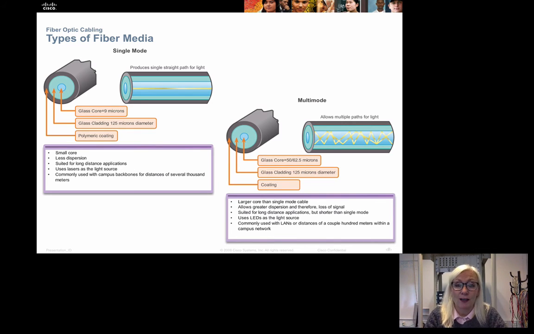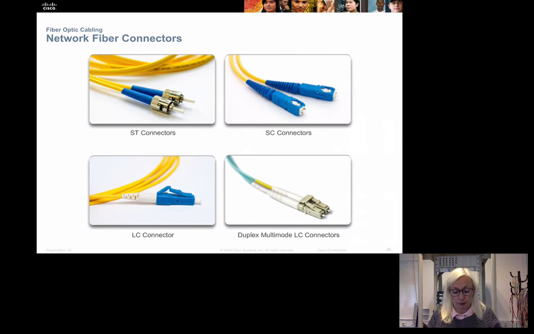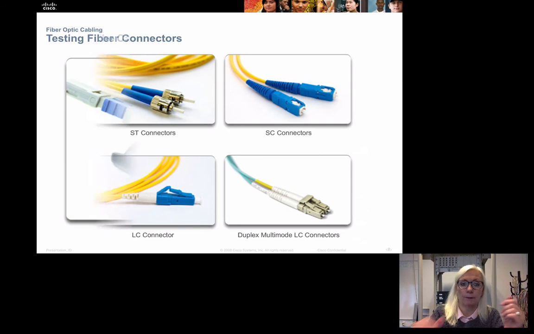We can have much higher speed on a single mode than on a multi-mode, and the prices are of course a bit different also. The single mode is typically more expensive. With the single mode the range could be very high, whereas the multi-mode it's more limited. And we have different types of connectors as well here. This is one, this is an SC or an LC connector, I can see. So we have different types here as well.